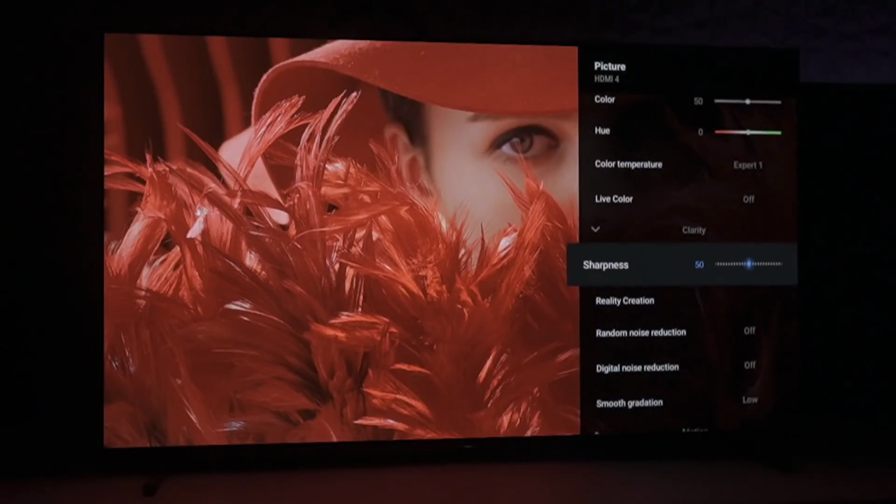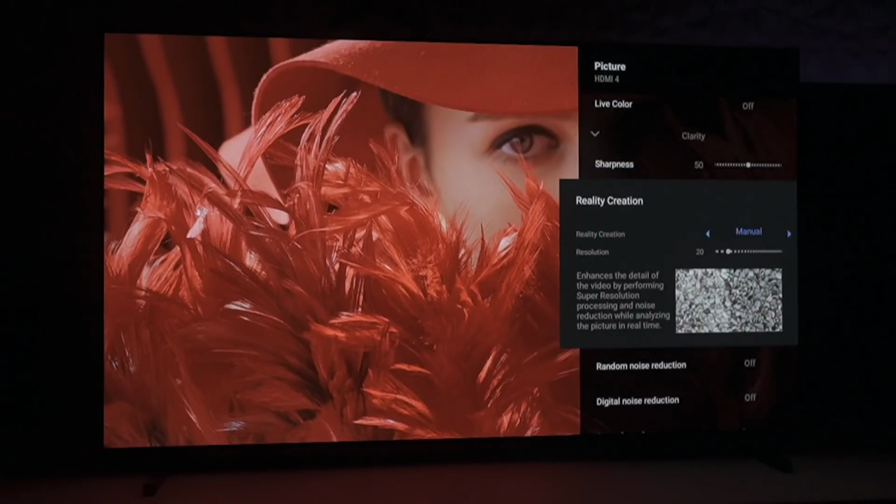Now, under the clarity tab, sharpness is the same. Manual creation is the same. We have auto, we have manual, and we have off, the same as before. And you can take this all the way up to 100, I believe. On the reality creation, if I'm not mistaken, yeah, all the way up to 100. So you can go crazy if you want to oversharpen your picture. For whatever reason, if you felt like doing that, you could.